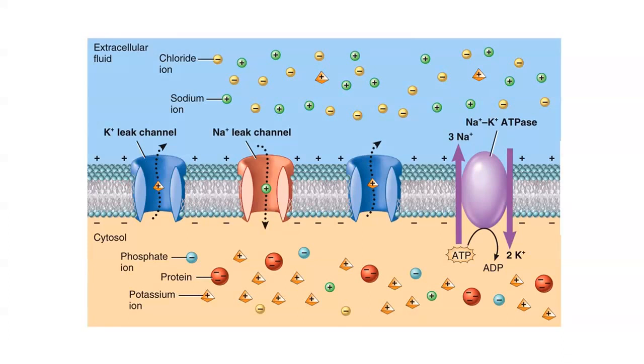Within the human body, ions are located in both the fluid within and outside of cells. If we take this image here, this blue is the extracellular fluid on the outside of the cell. This here is our plasma membrane, and this yellow is the cytosol or the fluid within the cell. Floating around in both the cytosol and the extracellular fluid are ions. You can see those represented by all these different shapes. The negative or the positive sign within those shapes is representing whether these ions have a negative or a positive charge.